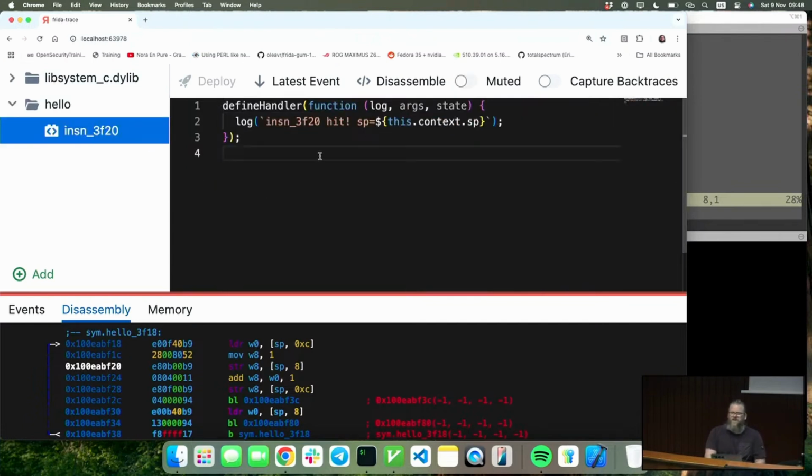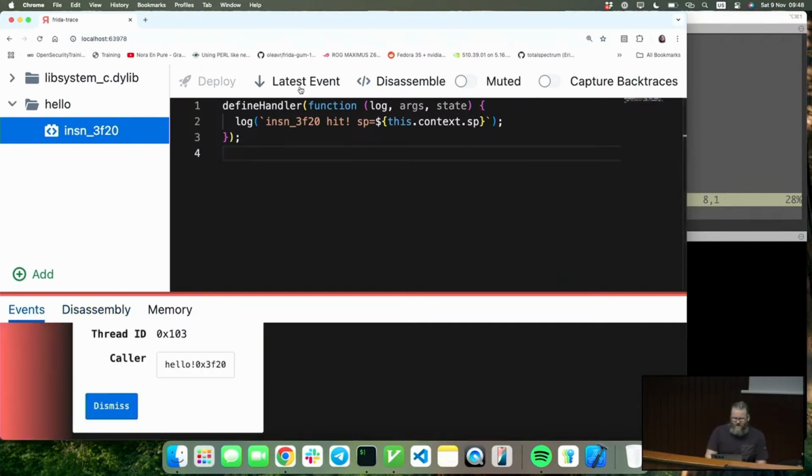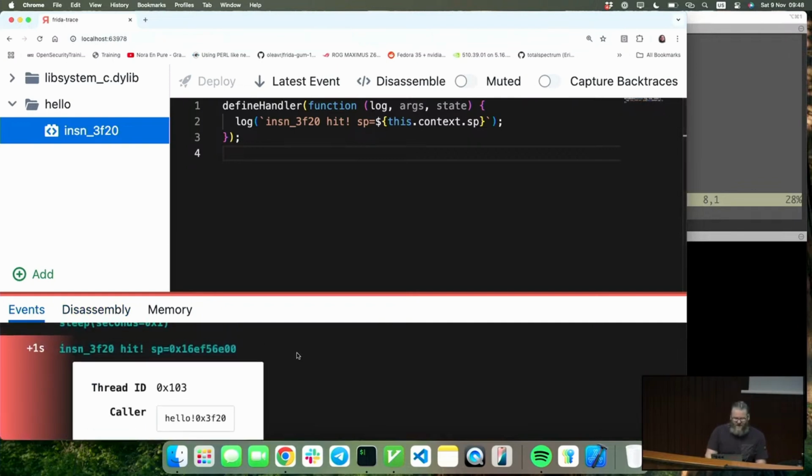An instruction level hook has just a function. Now, hopefully, go to the latest event. Yeah, here we go. So whenever this instruction is hit, this code here is run, and you can do whatever you want. So here, you could do log x0 if you want instead, for example.